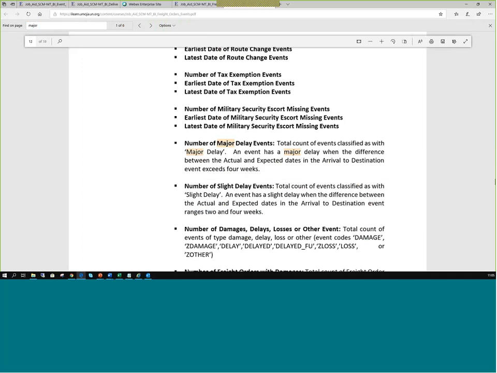Exactly, yes. So Cyril was saying basically that that's the business, right? Identifying those, let's say, tags. And the business is saying basically it's major when the difference between actual and expected dates exceeds 4 weeks. And if the delay is between 2 and 4 weeks, then it will be a slight delay. Okay, but that's again a good thing we put on the screen, the job aid. So all those questions related a little bit with the business are answered as well at some point in the job aid, right? So thank you for the question and Cyril for the answer.